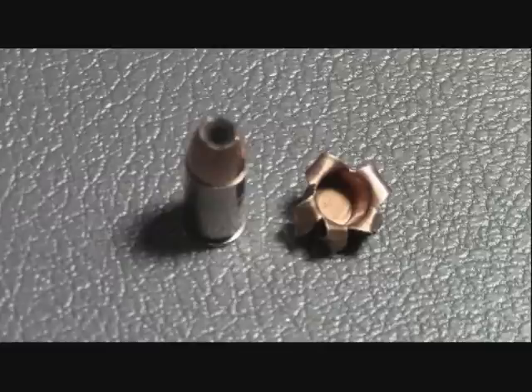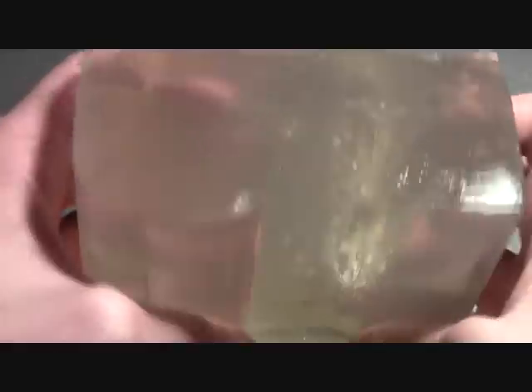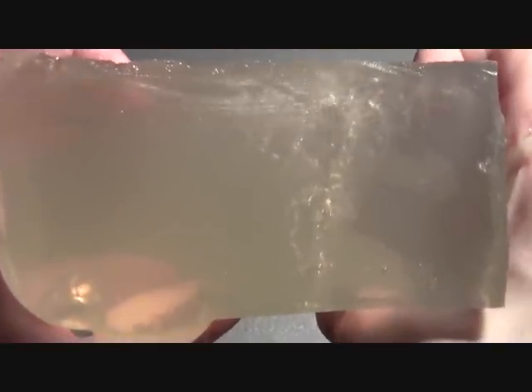So let's take a look at the gel and see what it did. This is the first cross section that the bullet hit. You can see the entry was clean, very small. And if I tilt this upward, you can see how very rapidly that bullet begins to open and just creates a massive amount of damage.